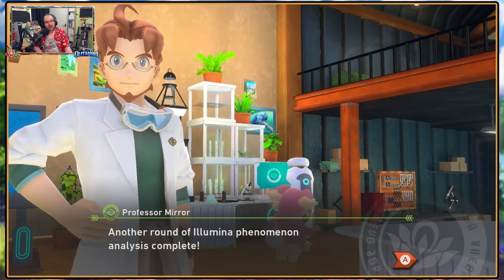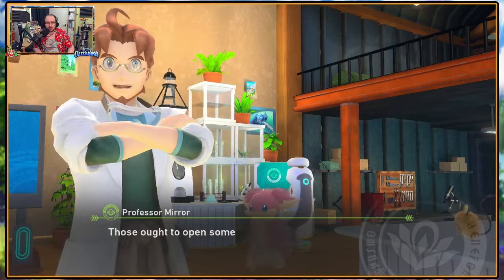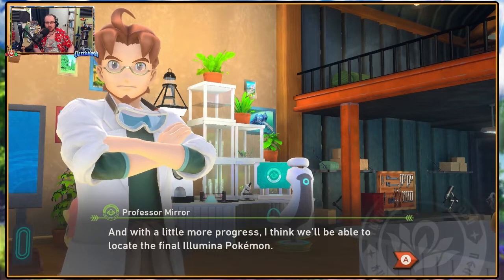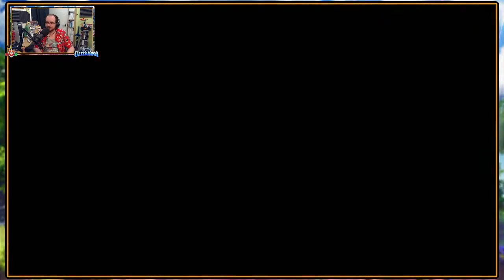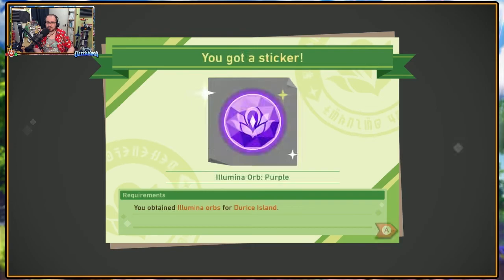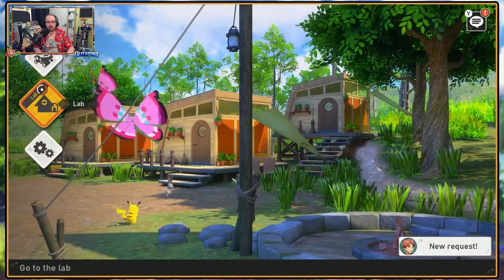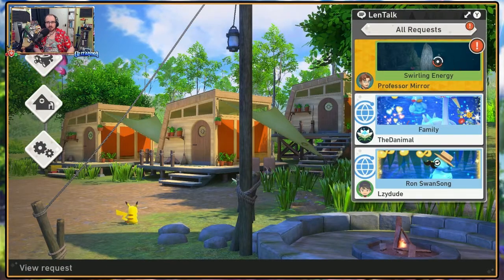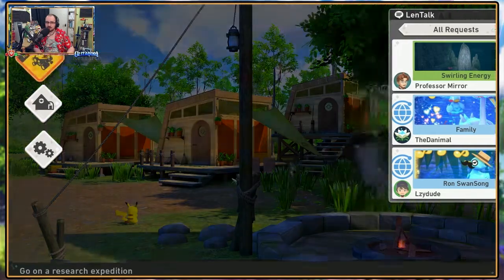Another round of Illumina Phenomenon analysis is complete. So here you are, Illumina Orbs for Durice Island. Those ought to open some new doors in your research. And with a little more progress, I think we'll be able to locate the final Illumina Pokemon. Counting on you. You're doing wonderfully. Keep it up. Illumina Orb Purple. Swirling energy. This area is infused with a lot of Illumina energy. You might see Pokemon behaving different than usual. I mean, I do try to hit these spots, you know.